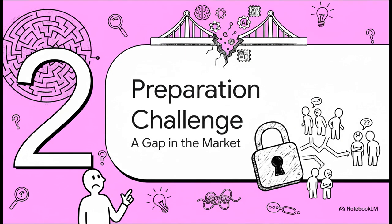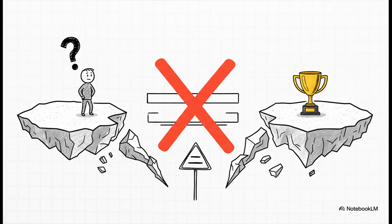Okay, so you're probably getting excited thinking, this is perfect for me. But there's a catch. And it's a pretty big one. Because this exam is so new and it's still in beta, there's a major hurdle that anyone who wants to prep for it is going to face. And here it is, the big one. Microsoft themselves have stated that there is no official practice test available right now. So, how in the world are you supposed to know if you're ready? How do you practice? That is a huge gap for anyone serious about passing.